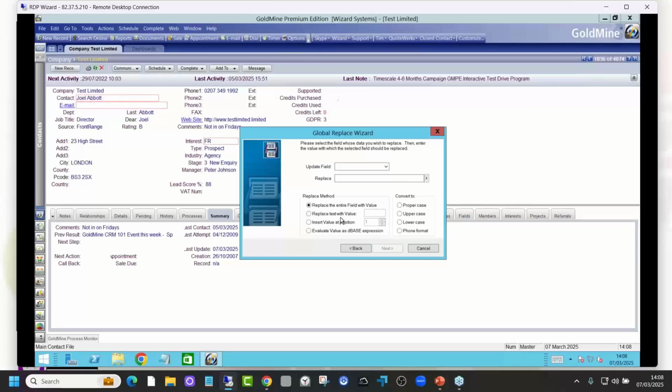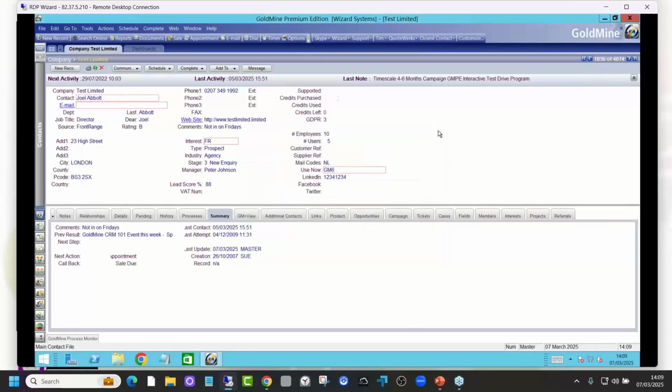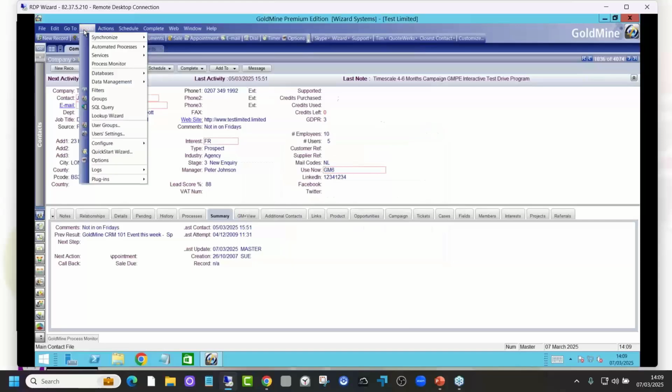If people have entered a bunch of records incorrectly, or you've imported records incorrectly, that's a nice way of updating, again, records en masse, restricting it to a filter if you want to, the affected records, and a great time saver there, rather than going through records one by one, making those adjustments.